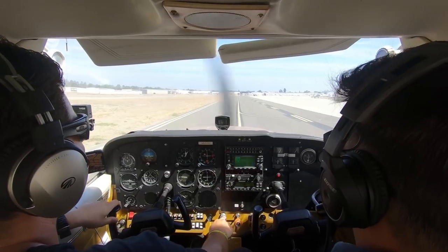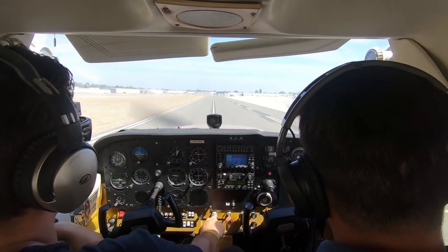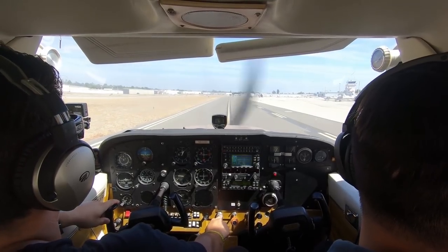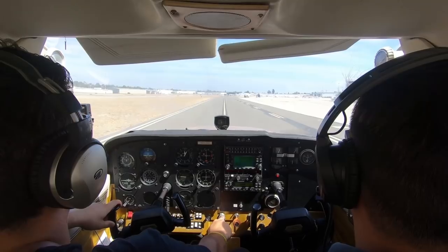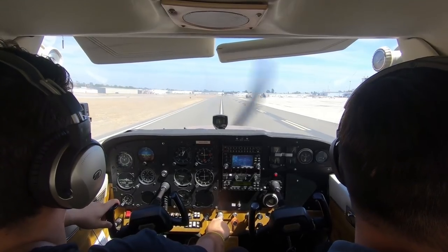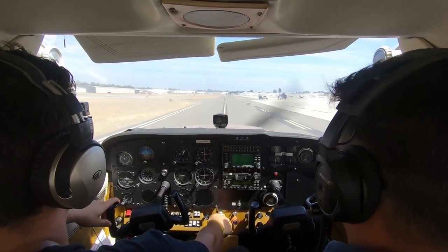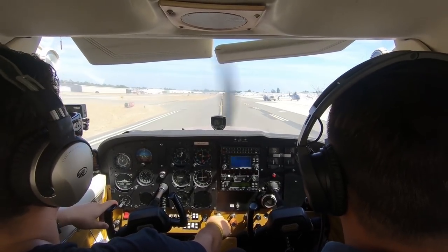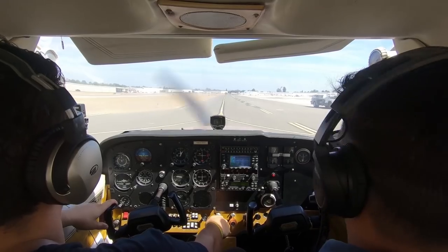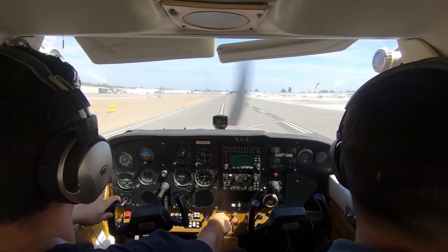A little bit more right rudder. Just kick it over a little bit. Kick it over, yeah. Yeah, that windsock went from a left crosswind to a direct headwind, and then back. I was like, what the heck? Good though, before I wasn't looking at that, now I'm picking that out on short final. Alright, now I know. Next time you could also just say wind check on short final and they'll give you the current wind.